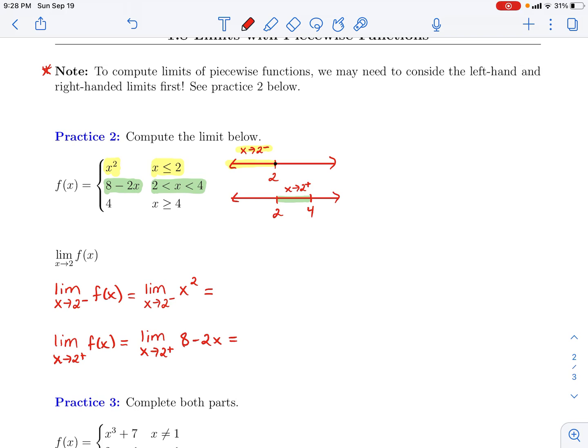Now at this stage, for these left-handed and right-handed limits, when you look at these pieces of the function, ask yourself, is x squared continuous to the left of 2? And it is, because x squared is continuous everywhere on its domain. So for all x values less than or equal to 2, x squared is continuous. The reason I'm bringing that up is that now I'm going to plug in 2 into the function and get that my limit as x approaches 2 from the left of f of x is equal to 4. Okay, so now here, I'm just going to write, at this stage, plug in 2.